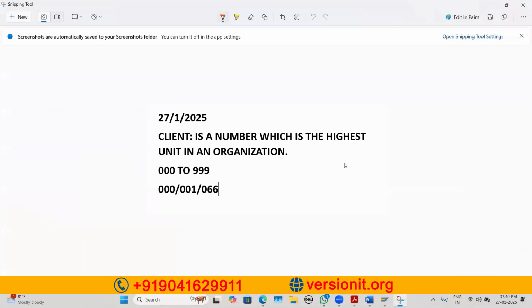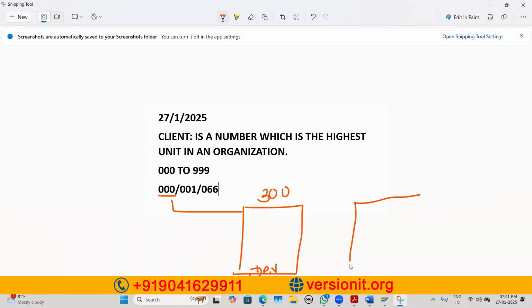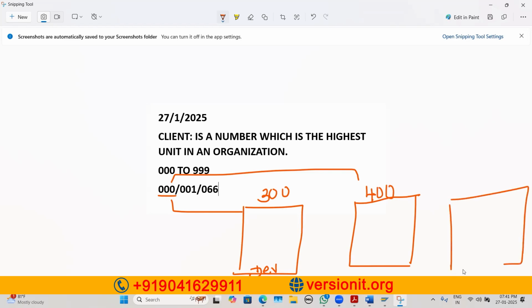Once your company purchases this, with this 000, your basis team will build the dev server with the client number 300, any number other than these 3. The quality server is prepared again with a copy of this, 400, and the production server is prepared with the same copy, 500.